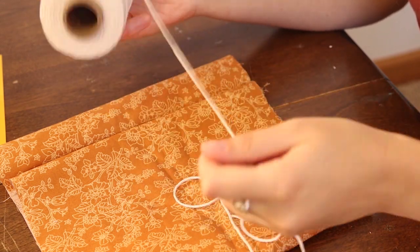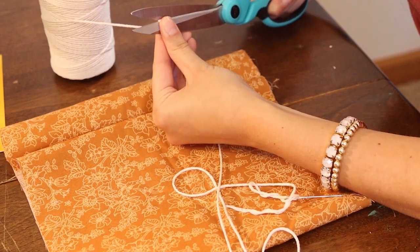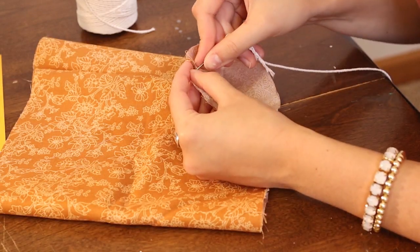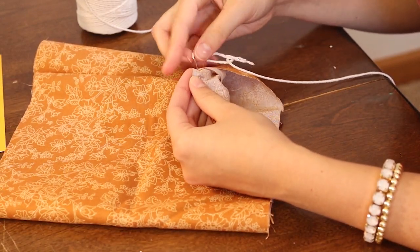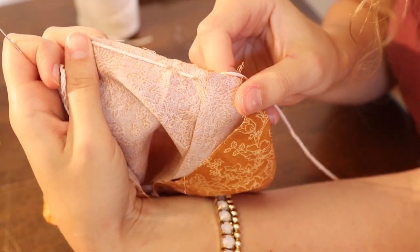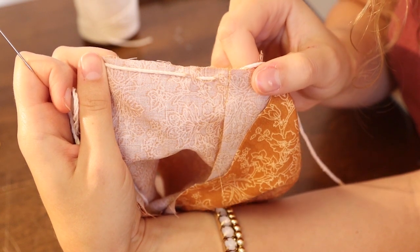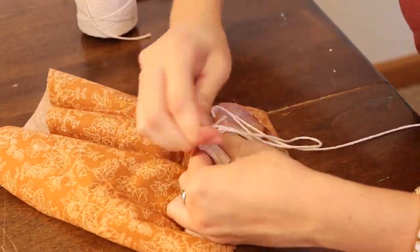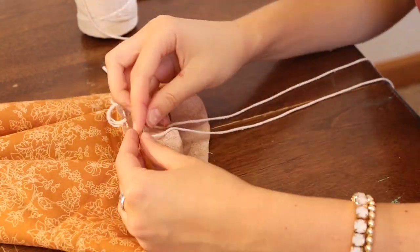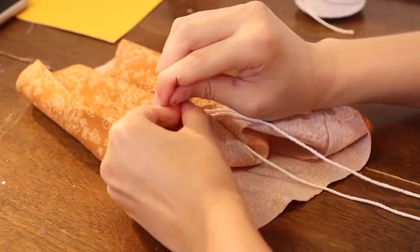And at this point you can leave it attached to your roll of thread, or you can cut a piece off. That's what I did. And we're gonna just do a simple stitch starting on the inside of our little fabric or sack or whatever you want to call it. And we're just going to do that all the way around the pumpkin, and you're gonna see why this is important. We're kind of making like a cinch sack in a sense. We want to make it collapse on itself and make a top and a bottom.